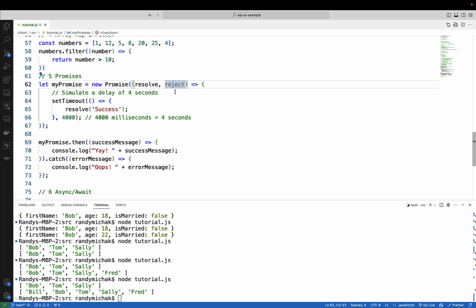So here I've got a simple little promise that I've created, and it simply is going to delay execution for 4 seconds to simulate something. Maybe you're going out to a database, right? But we don't want our programs to immediately pause and wait. We want them to continue on doing whatever they need to do, but we don't want the entire application to be blocked. So this will asynchronously go out and wait 10 seconds, or in this case 4 seconds, and then eventually we would get a success message if it's successful.